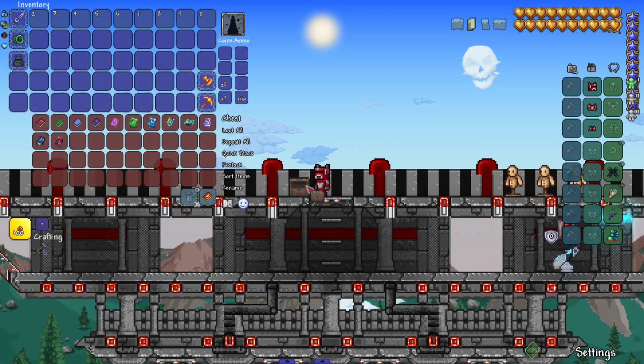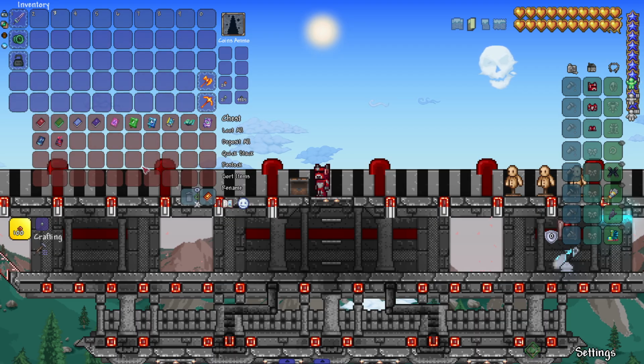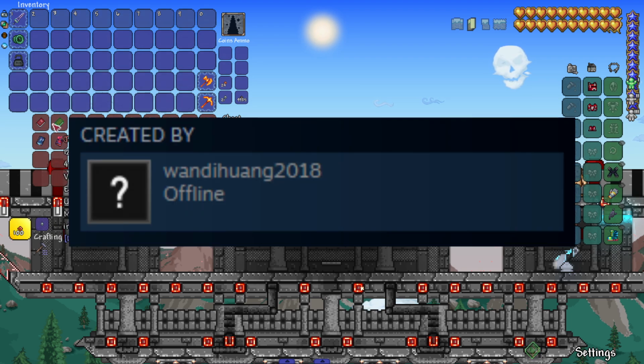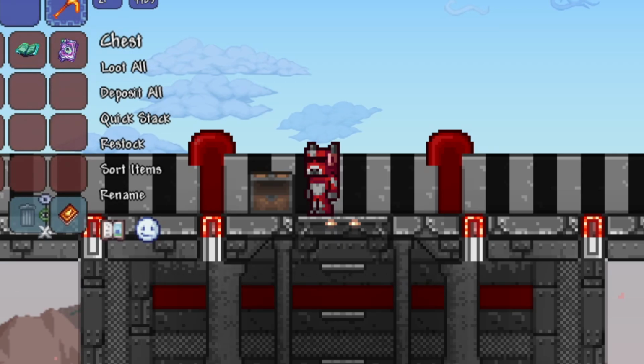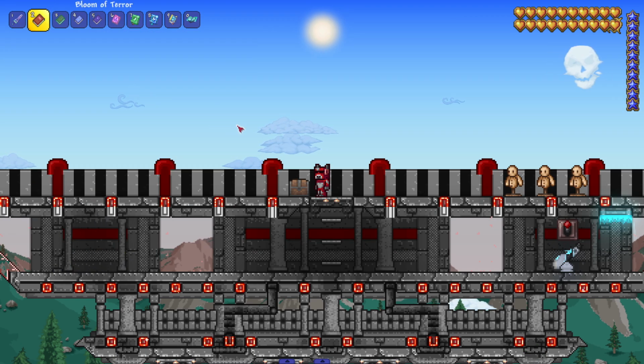But that's why we got this mod here, the Inky's Magic Books. Shout out to the developer, Inky. That's got to be the name, right? Now the developer, I'm gonna pop up their name right here on the screen. Maybe their nickname is Inky. But yeah, let's take out these tomes. There's not too many, so this might be a shorter video, but let's check them out. I organized most of them by damage, but some of them may be stronger than others.